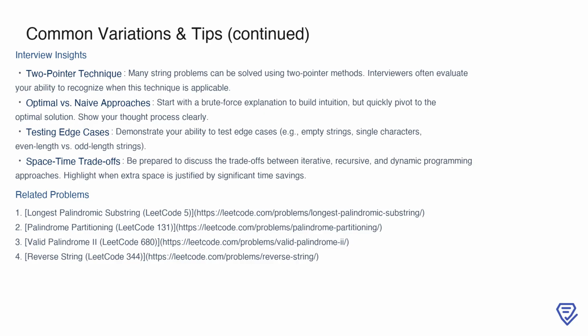Whether you're using an iterative, recursive, or dynamic programming solution, you need to explain when the extra space or time complexity is justified. To further enhance your understanding, you might want to explore related problems, such as longest palindromic substring, palindrome partitioning, or valid palindrome 2, as these often share similar techniques and concepts.